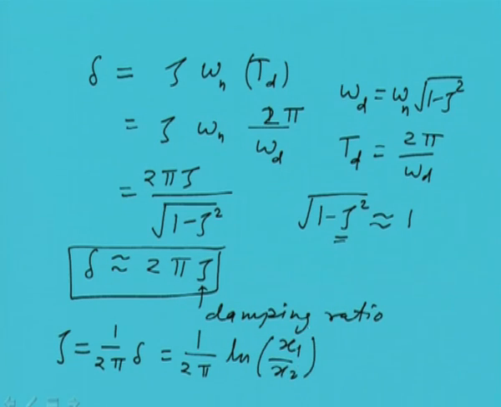So we'll conduct the experiment, we'll measure the free vibration, and two consecutive amplitudes we will measure, x1 and x2, and that will give us the damping ratio. So this is the way generally we obtain the damping, the logarithmic decrement, in the experiment case. Now let us take one example of how to obtain the logarithmic decrement through one experiment. Let us say we have one response which we have measured, the free decay, the damped response, and after the sixth consecutive amplitude we found that the decrease in the amplitude is around 25%. Once we know the system properties like stiffness and mass, how can we get the logarithmic decrement? Let us see through one example.